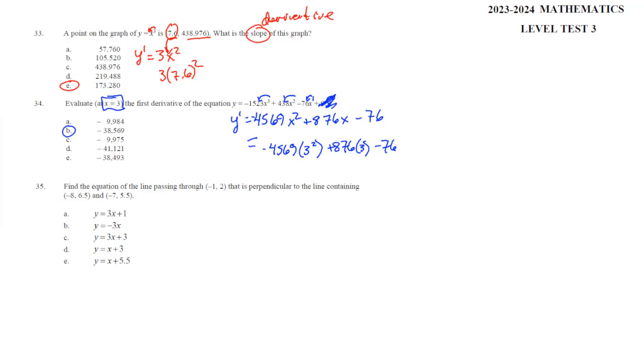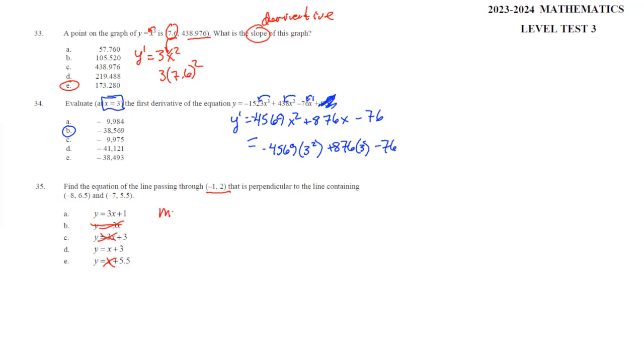And finally, number 35, find the equation of the line passing through this point. So it's got to fit that point. You could actually start sticking in that point here. You'll see negative 1, 2 doesn't work in that guy, so that doesn't work. Negative 1, that's negative 3 plus 3, doesn't work on that one. Negative 1, 2 does work on that one. Negative 1, 2 doesn't work on that one. So we're actually down to those two. So we've got to find the slope.